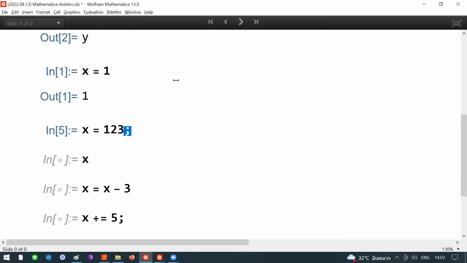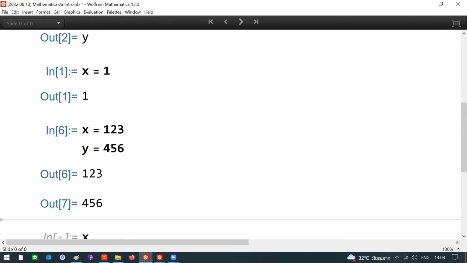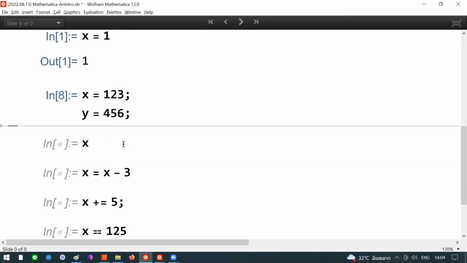And this is useful because otherwise, if I have a lot of this, you know, Y is equal to 4, 5, 6, and if I didn't do this, you'd see input 6, output 6, output 7. This is X, this is Y. If you have a lot of this, it's very noisy. So I'm just going to shut it up. Okay, it's very easy.